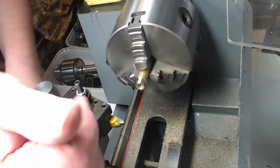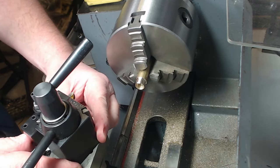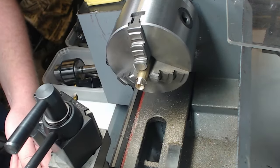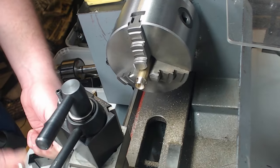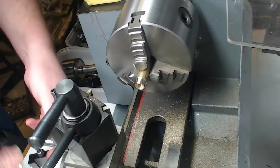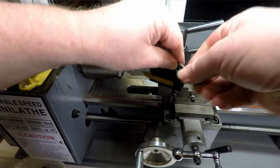Little looper there, let's see if we can get an angle so we can just touch the inside as well. Something like that, if we can get it far enough in. Might have to have a change of plan if this won't go far enough, so we'll see. No, that's never going to go in there, is it? All right, plan B then. So what we'll do, we'll just pop the tool out of there.